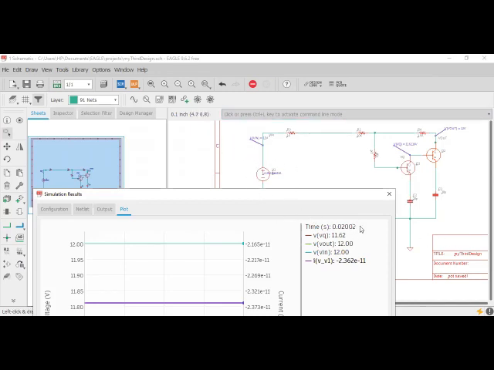Here, due to the current and the resistor, the voltage reduces to 11.62. And at the end of the day, it rises to 12 volts again, making the voltage output 12 volts again.